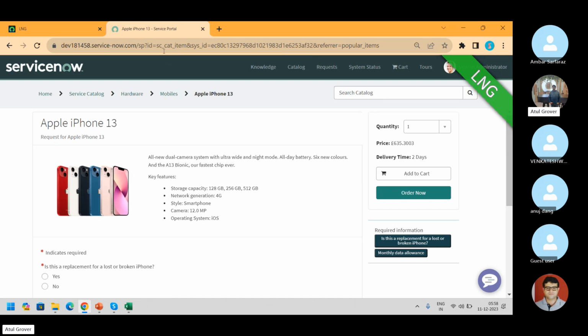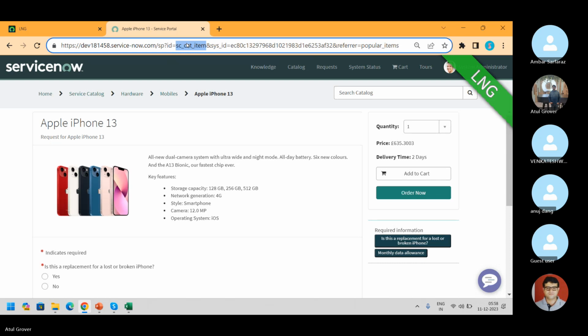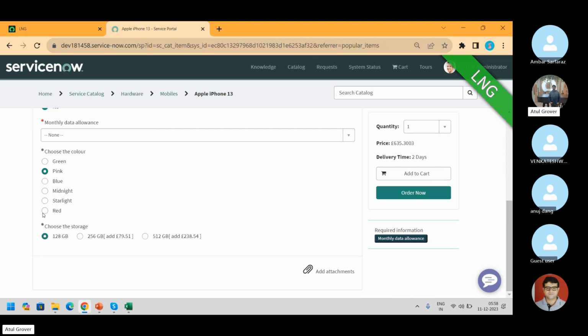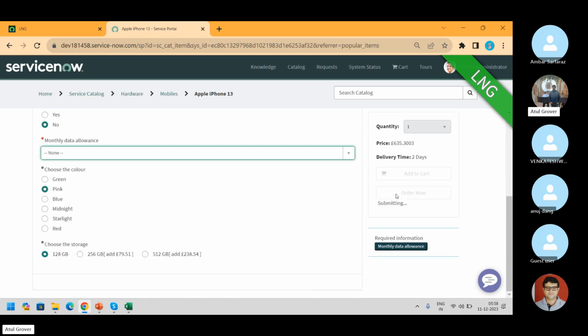And these are coming from this table, the sc_cat_item table. But once I submit this record, we will see all these things. As of now, just see the tables.